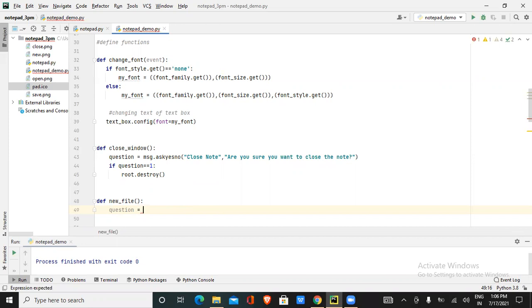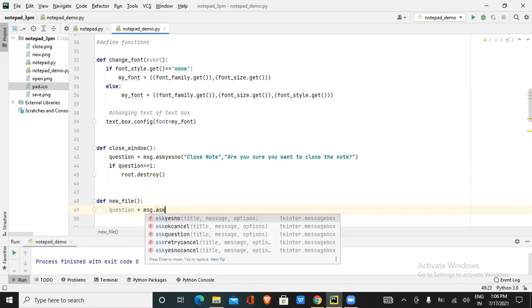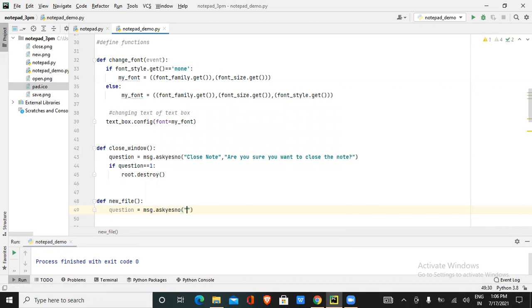That's the same process. msg.ask yes no. Title should be what? New note. And the text inside the pop-up should be, are you sure you want a new note? Same procedure.